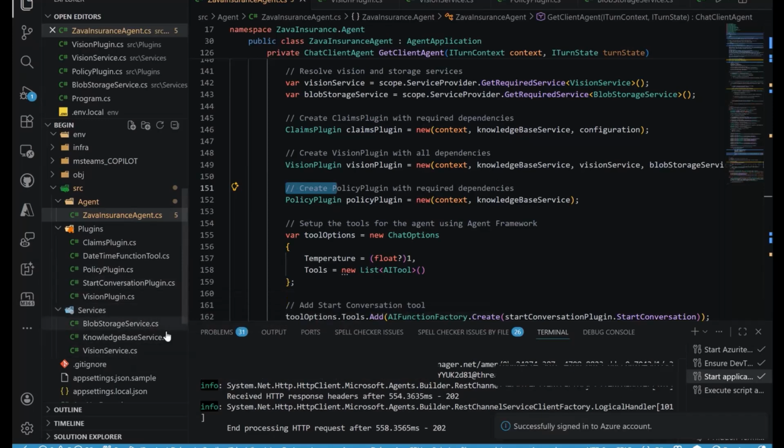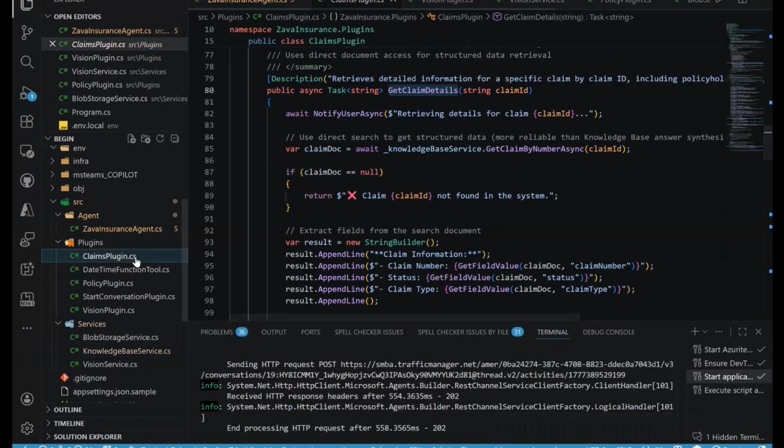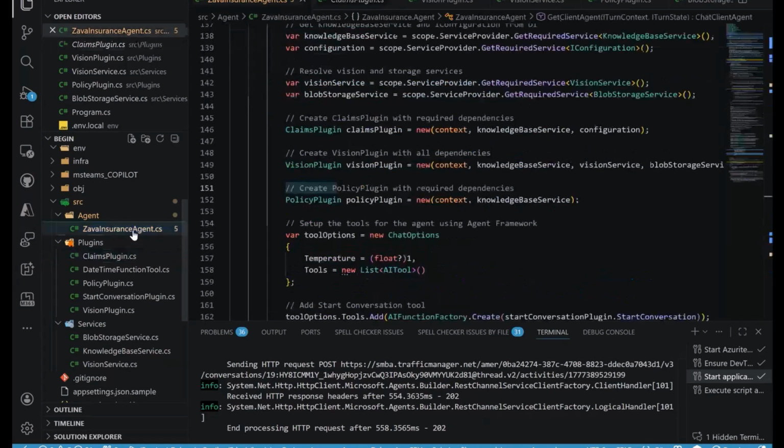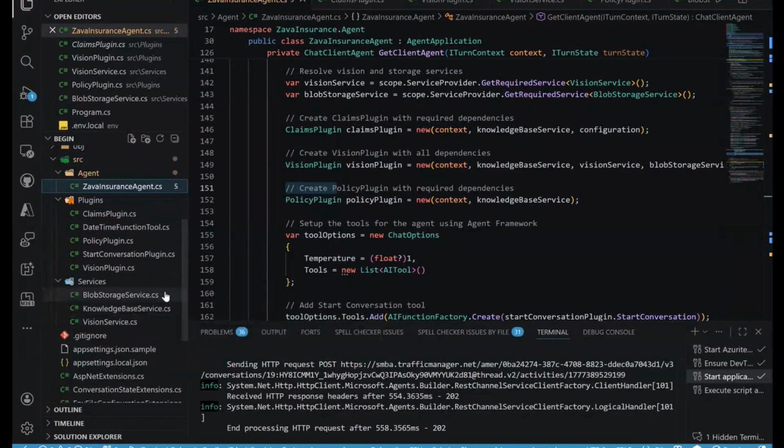For example, last week we created knowledge base service that creates the knowledge sources and then the knowledge base, and then our claims plugin connects to our knowledge base service, and then we call claims plugin through Zava Insurance Agent. Today, what we are doing is we are creating two new plugins, policy plugin and vision plugin, and then those plugins are calling out new services named blob source service and then vision service.